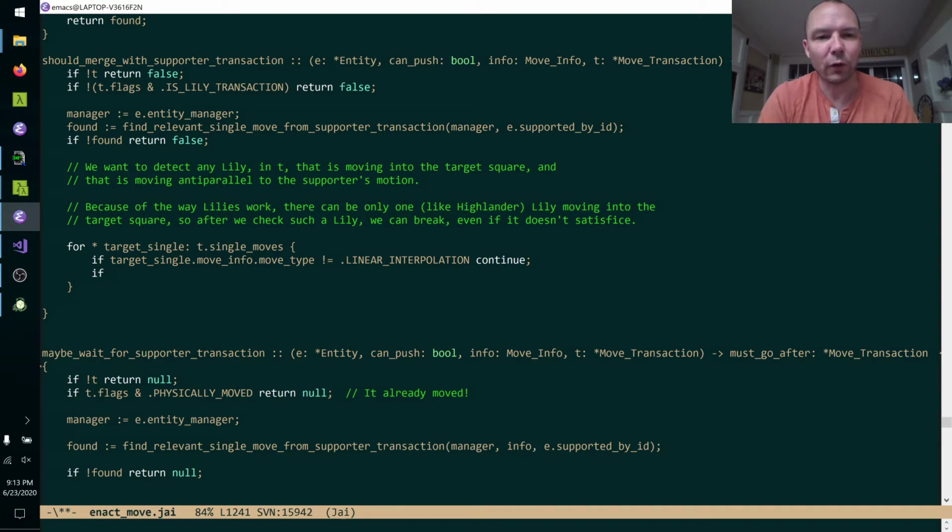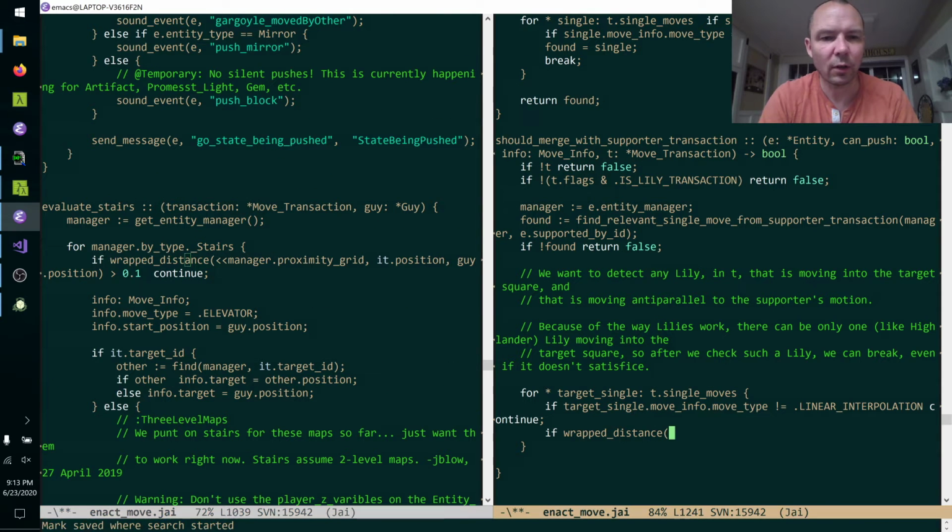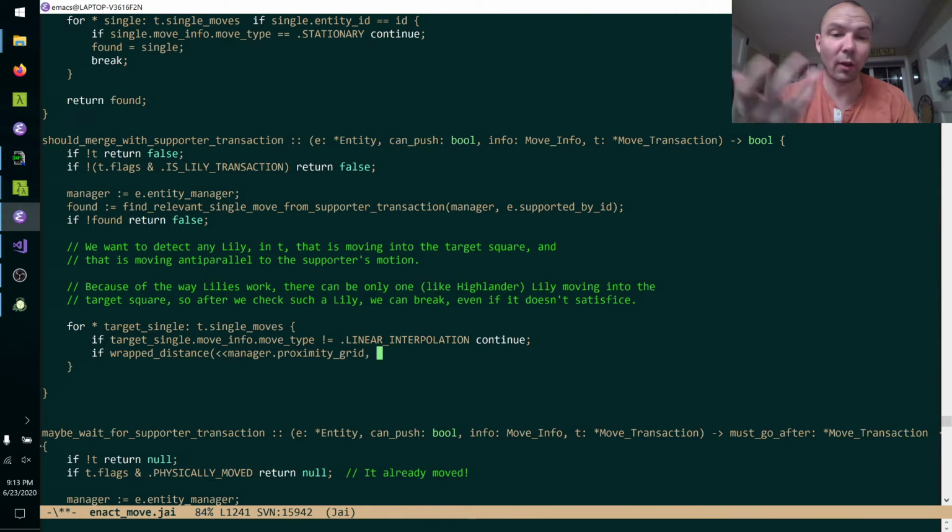Okay, if wrapped distance, what are the arguments to this? Manager, proximity grid. We have to wrap the distance everywhere because sometimes there are wrapping levels. And passing the proximity grid is how we know if it's a wrapping level and also how to wrap.